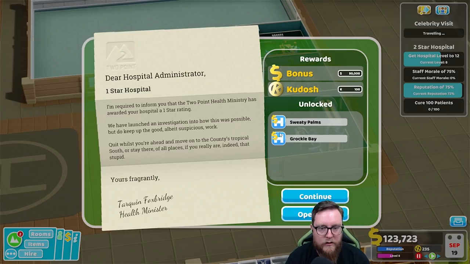We shall obviously open the map. We shall be moving on to either Sweaty Palms or Crockley Bay in the next episode, which I will see you back for. Thank you very much for watching.